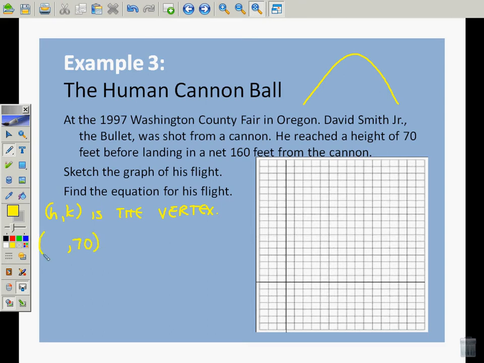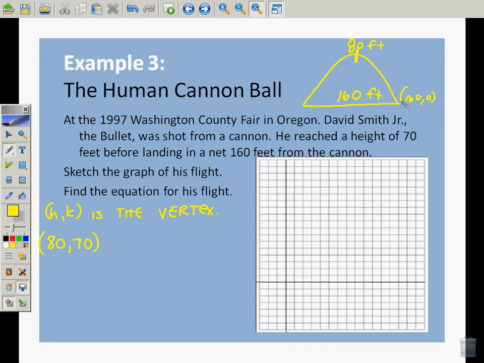But we also know that he traveled a total of 160 feet. And if he did that, then this point right here must be 80 feet. So our x is going to be 80 where we reach our highest point. Okay, so this is h comma k. Now, if we put this into our parabola equation, what do we get? The landing point out this way is 160 comma 0. We know that that's 160 comma 0 because he traveled 160 feet and his height would have been 0 at that point because that's where he traveled to.